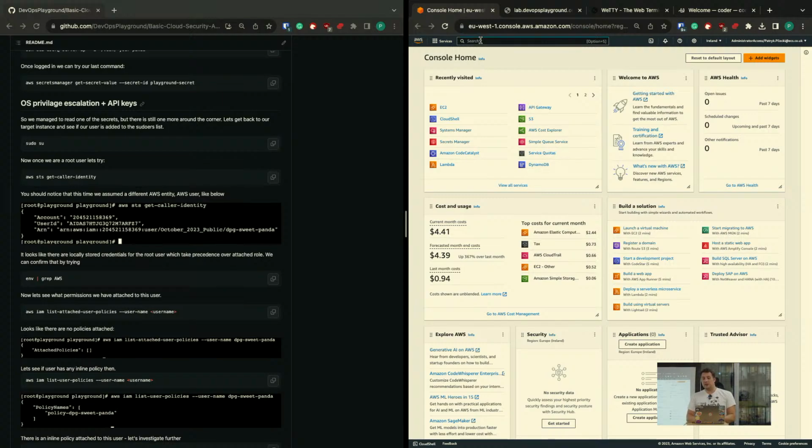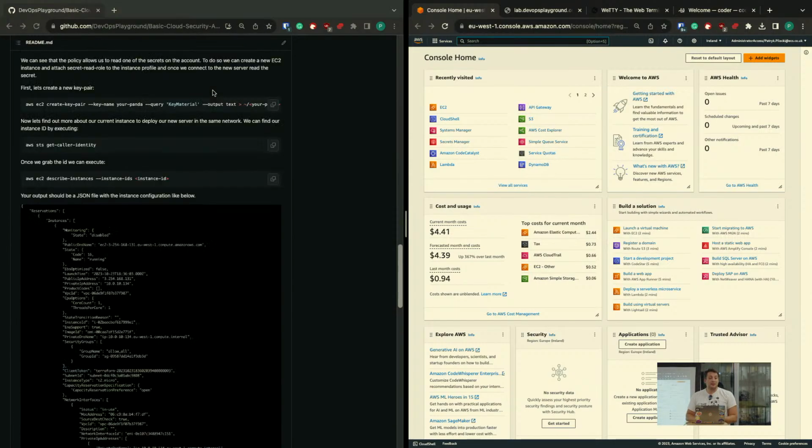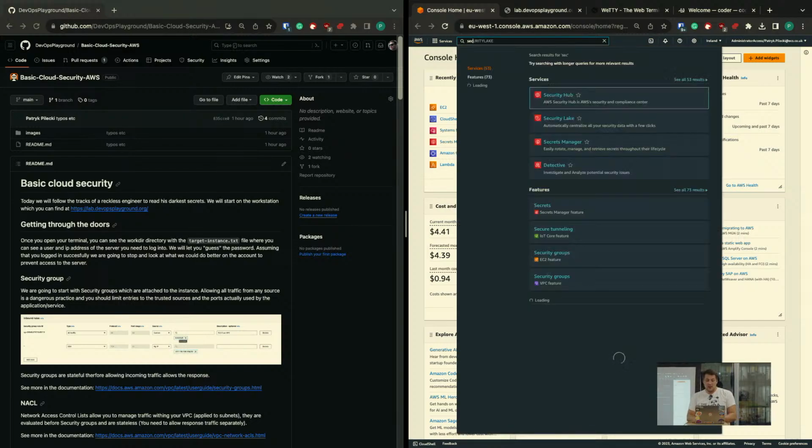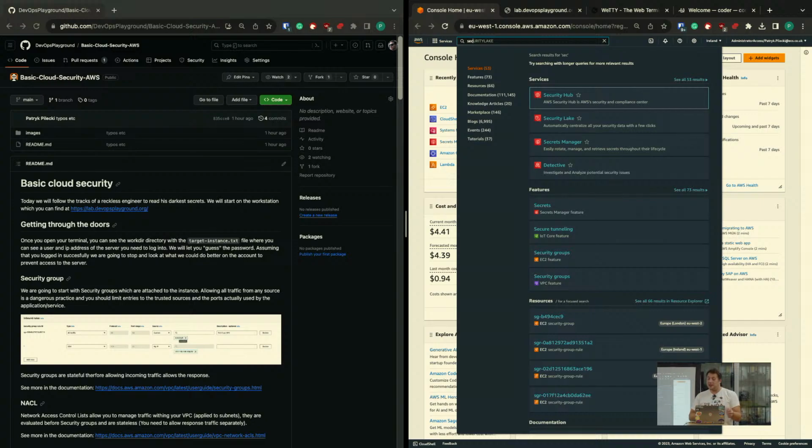So what should be in place before that very first step of getting through the door? This is something I'm not going to let you fix or place before. I'm just going to quickly show what we should have there, and then we're going to move on to escalating those privileges and so on.